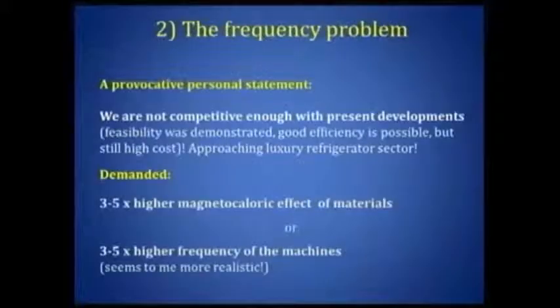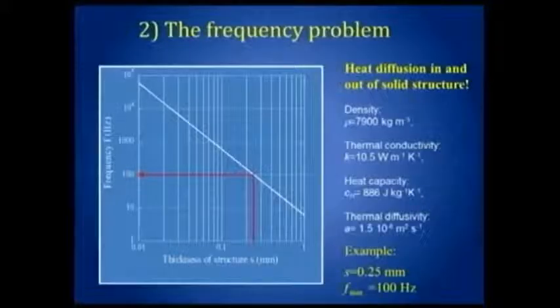Now, there are obstacles to the frequency of this machine. One is we don't have a fluid with a turbulent motion. Here we have solids, and by this diffusion, that means a very slow physical process. That means we need very small distances for the heat transfer. That means porous structures with low characteristic diameters.